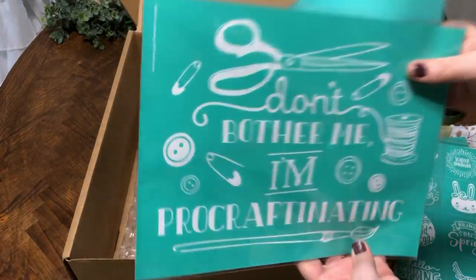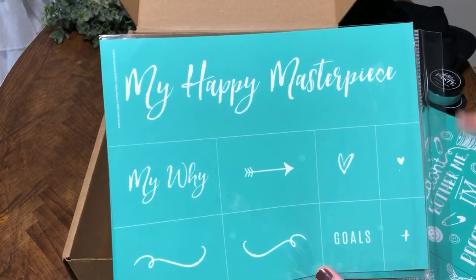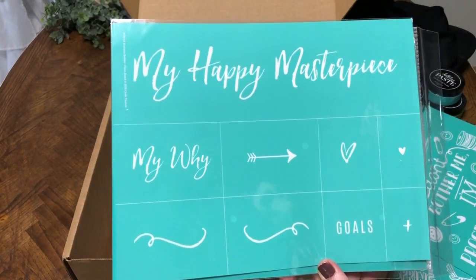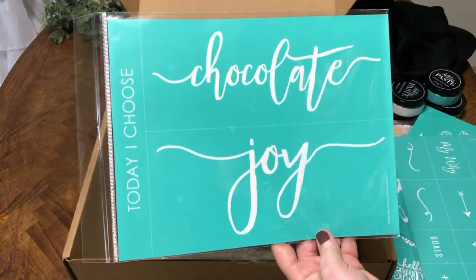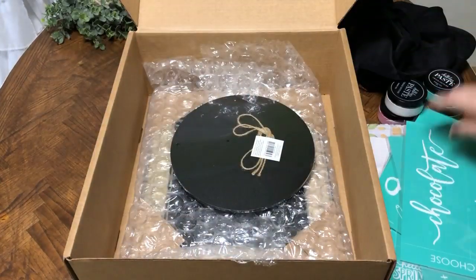All right, this one I love here. It says, don't bother me, I'm procrastinating. That's definitely me. So the next thing is my happy masterpiece, my why, got some arrows. So this is, I believe, like a goals, what do you call those? Like a vision board. What fits me doing one of those on the channel, so I may use some of this. So this is if you're going to be doing like a vision board. The last one we have today, I choose Chocolate Joy. So cute, cute. All right.